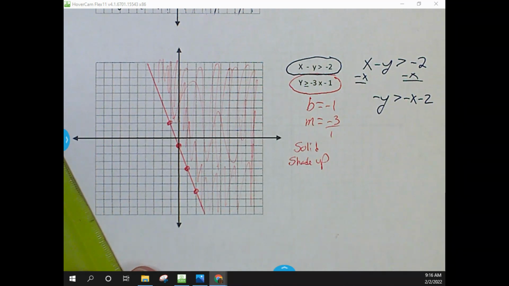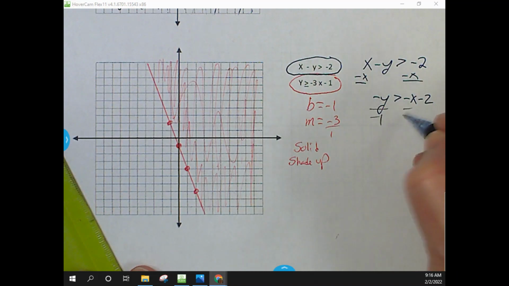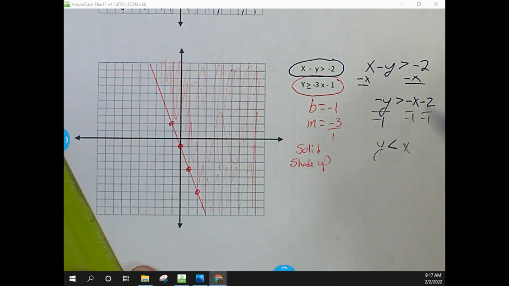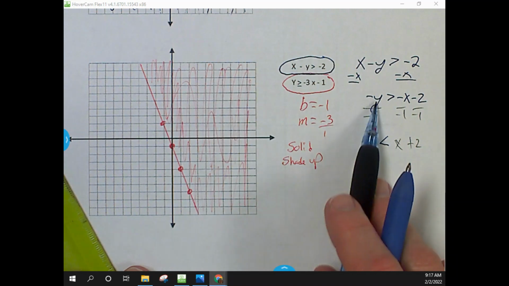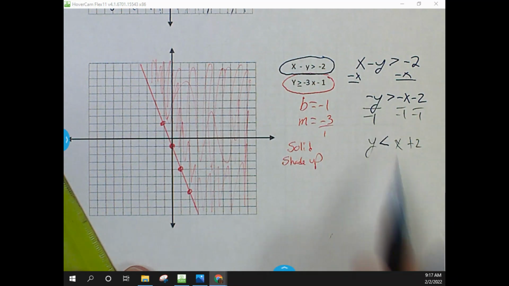Okay, and I picked this one for a reason, because here's the catch on this one. We're going to take this equation and divide it by -1 to get the y by itself. But remember, if we divide this by a negative to make that a positive and you change this sign, you've also got to change that sign. Those two negatives make that a positive, and those two negatives make that a positive. So if you divide by a negative number that's with the y, you've got to change all these signs, but you're also going to change your less than or greater than sign.